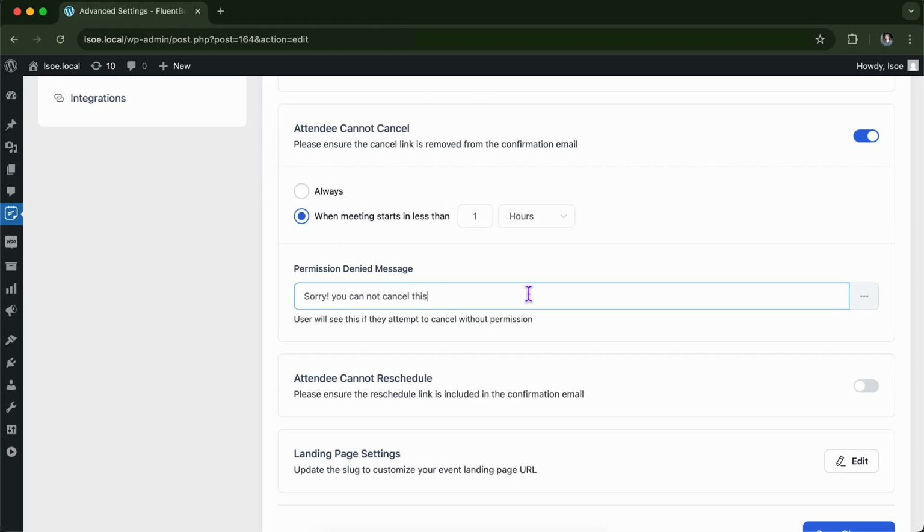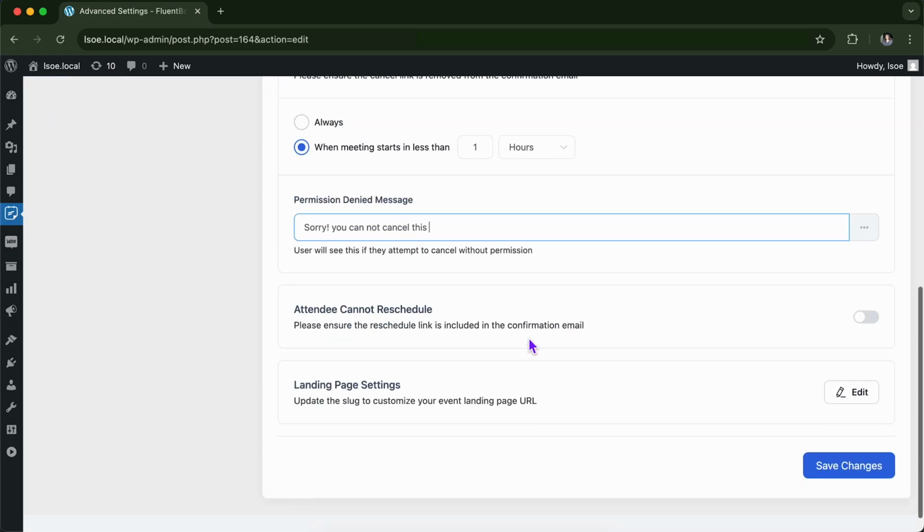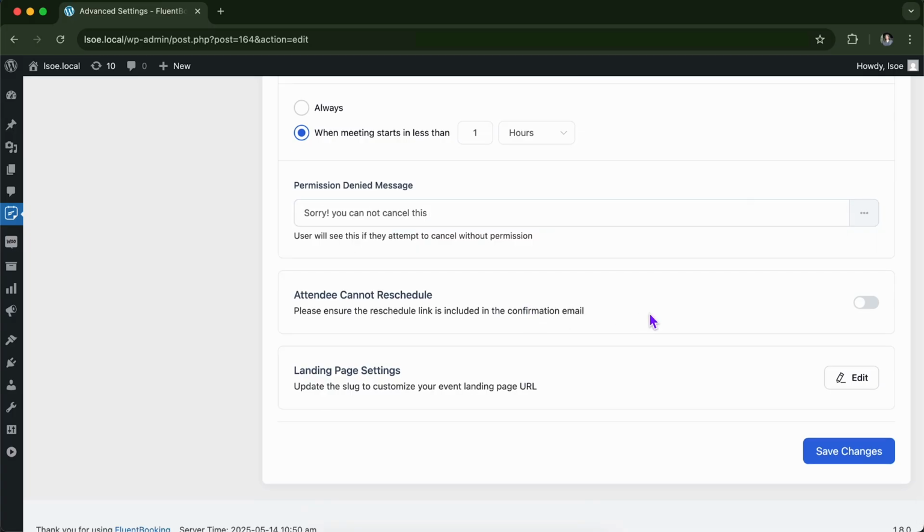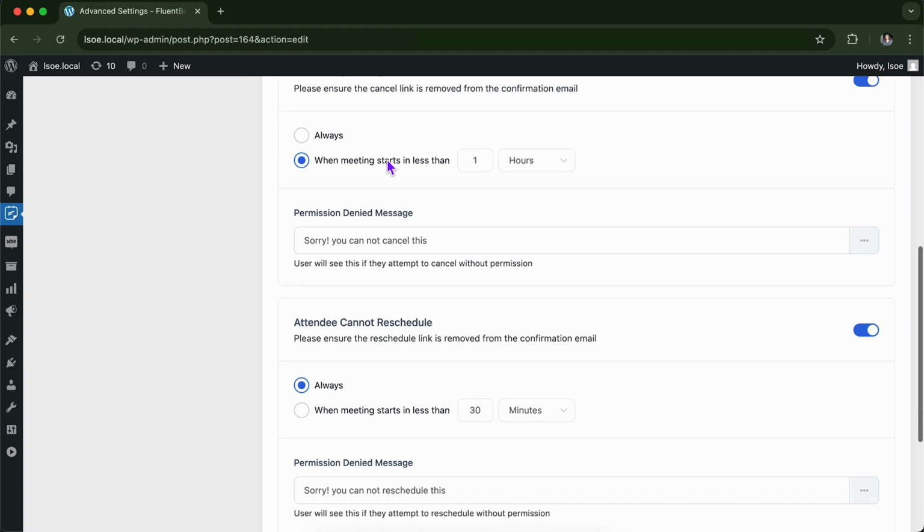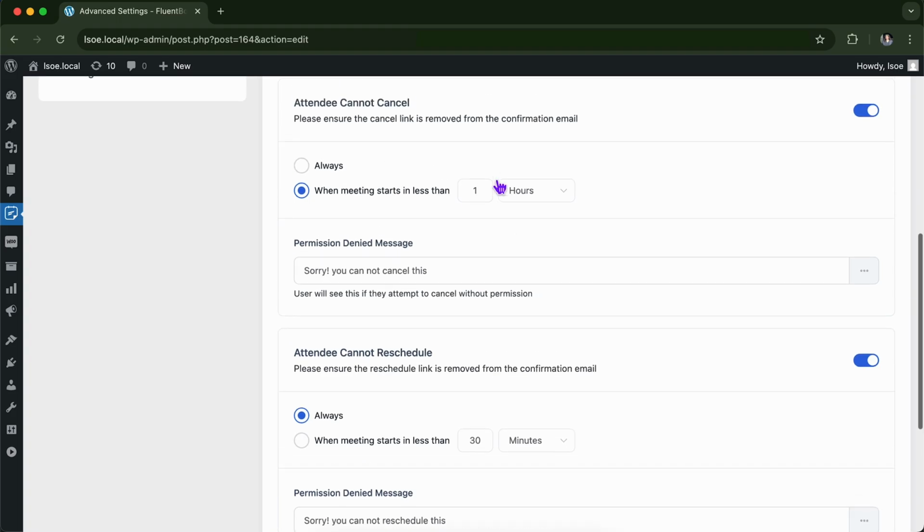You can also put a permission denied message just in case they want to cancel. You can show them the message that you type over here. I'm just going to keep it default, but you can always edit whatever you want over here. Okay, so you have another option as well for attendee cannot reschedule. It's the same as this button.